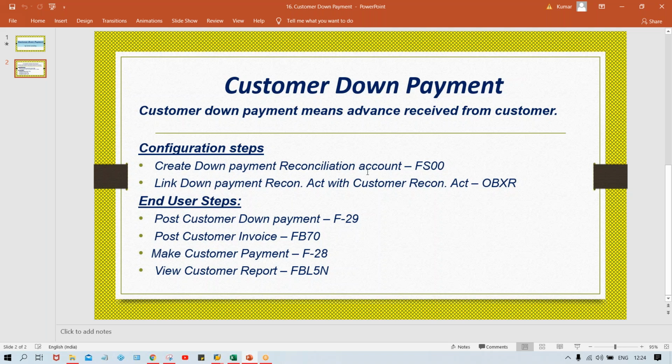I have already explained the logic behind creation of the reconciliation account. Multiple topics, multiple tutorials are there where people explain the logic, but most of you are unable to understand why we set up a reconciliation account. A very basic logic is there behind setting up this reconciliation account, right? I'll explain once again here so that you guys will be happy.